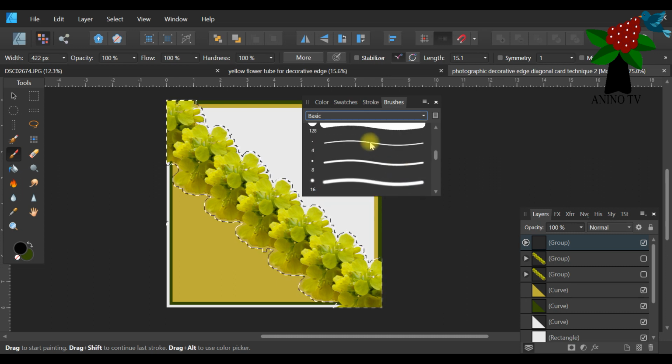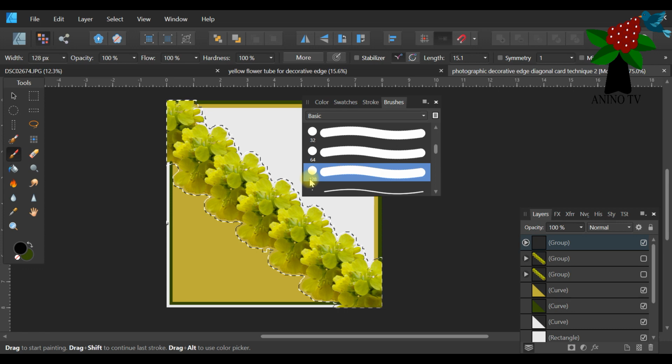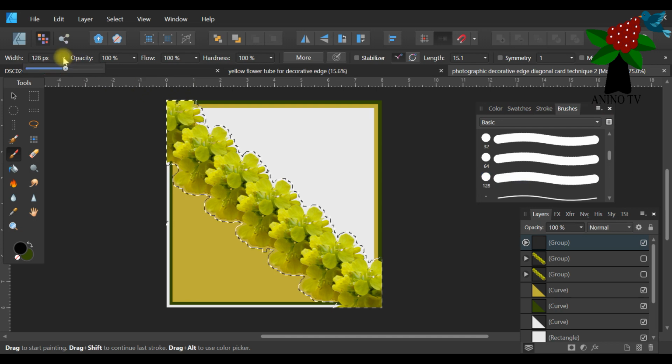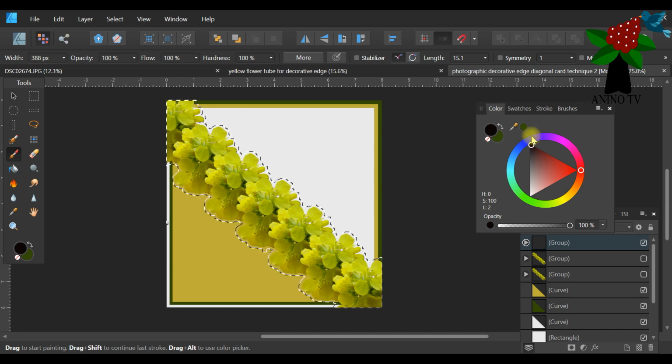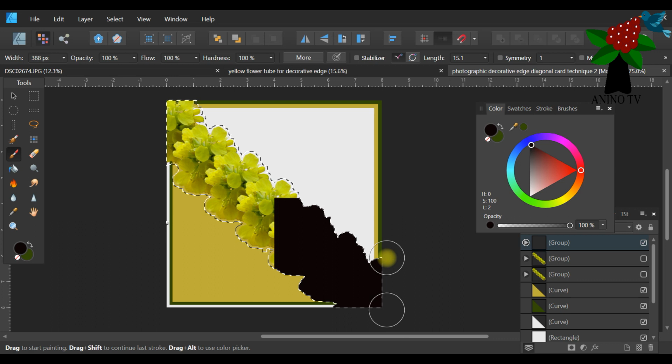And then select any one. I'll take this round brush 128. The pixel is 120. You can resize it as you desire. Then make sure the image is selected. Color, choose a nice color. I'm taking black, then start coloring.